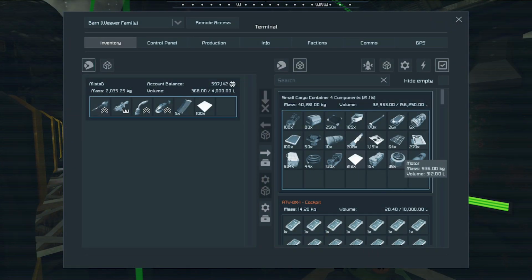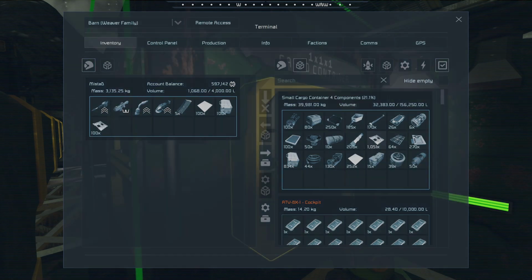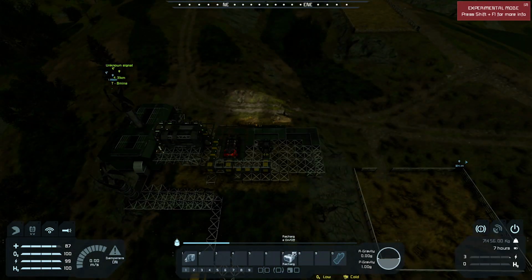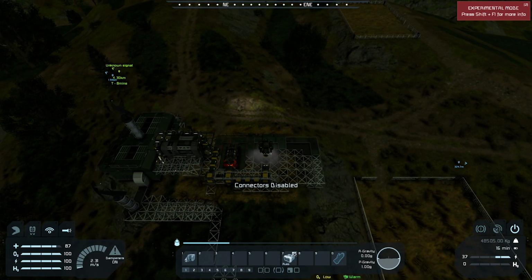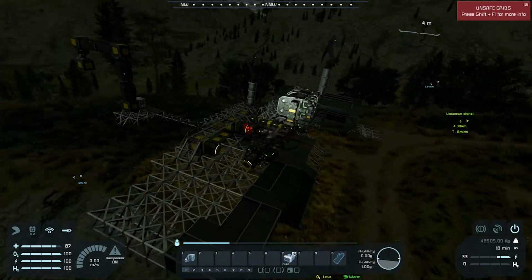Let's get my prerequisite materials. And as long as you have the materials in either the cockpit or your personal inventory, you can use it in with the build thingy. Charge off. I have 20 minutes of battery power. Awesome.